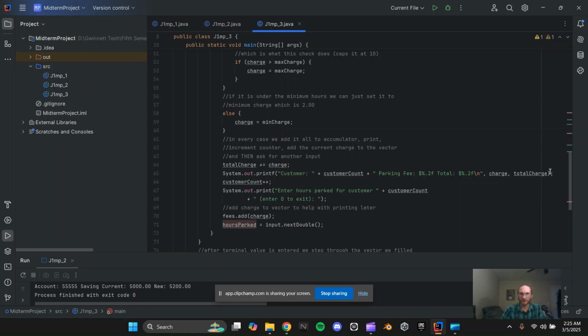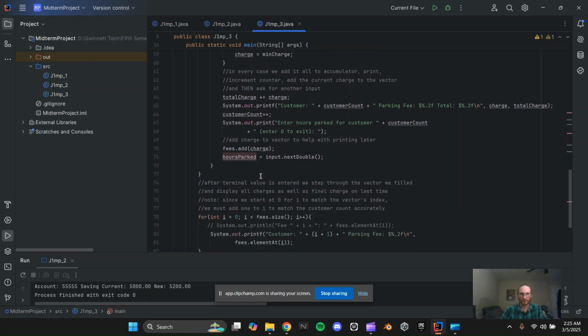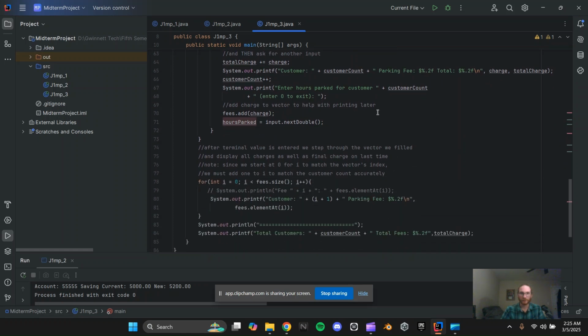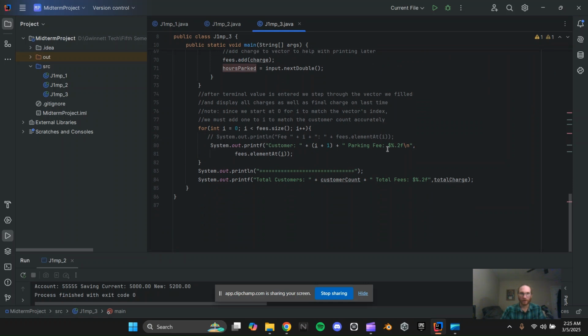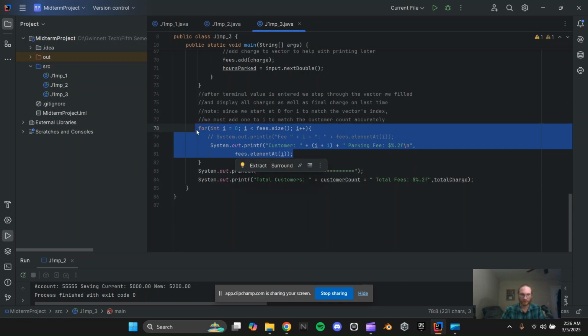After we print all this, all pretty, we give another prompt, add the fees charge, and get some more hours parked. When we get our terminal value and we exit the loop, we're going to print our fees again.